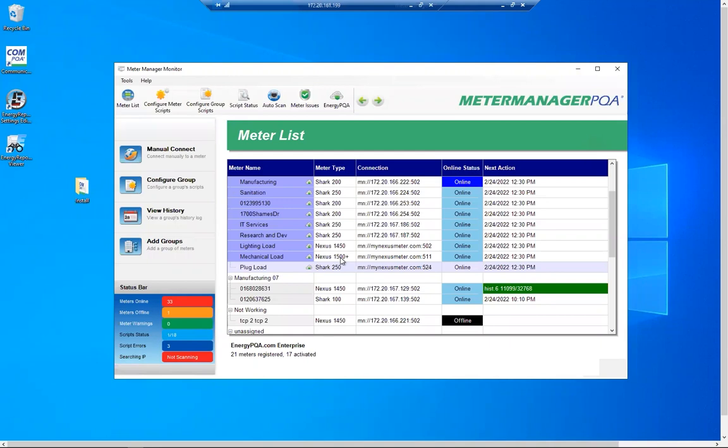Yes, and we have one more question that just came in. Can the scripts be transferred from one computer system to another? Yes, we do have a procedure for transferring systems, and the upcoming manual for the next release will have that procedure in it. Basically, you just export the database that stores all these settings. You import the database on the new system, and your entire Meter Manager will be pre-configured the same way it was on the old system.